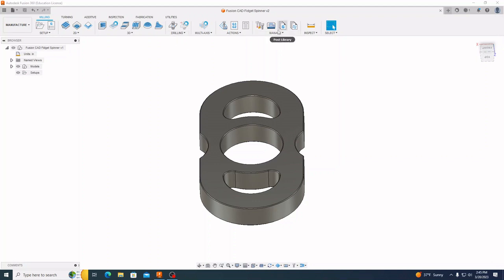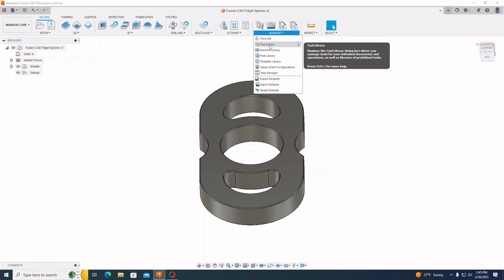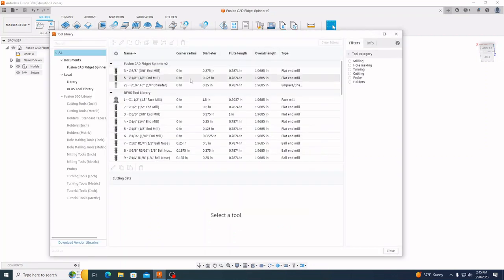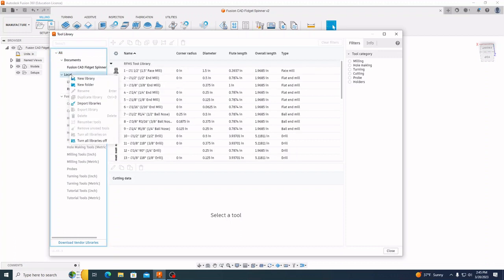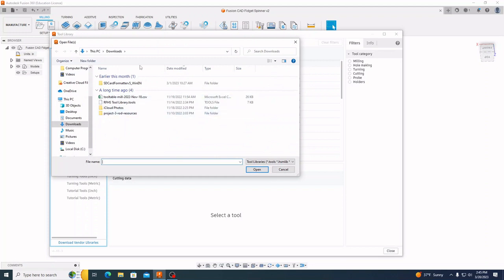So on here we go to Manage, we click on Tool Library, and I already have my tool library brought in here. If you do not, we can right click on Local, click on Import Libraries, and then go through and look where you downloaded your tool libraries.